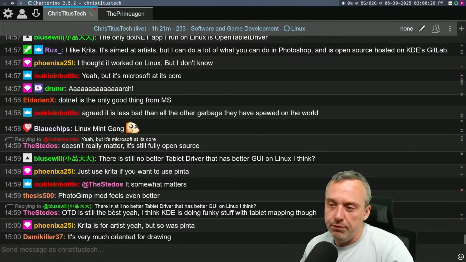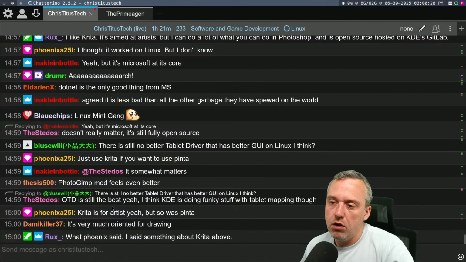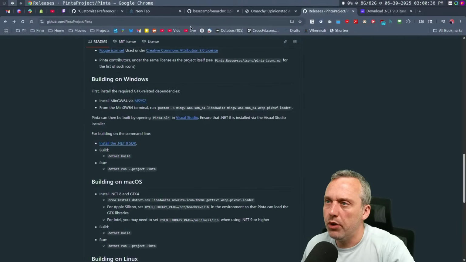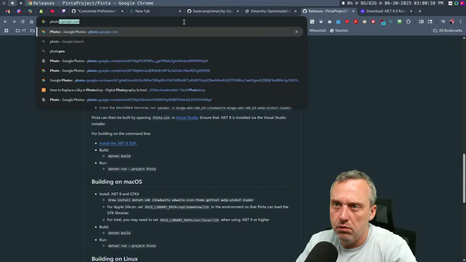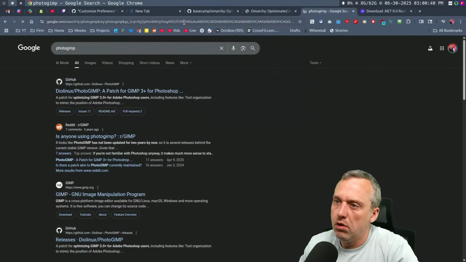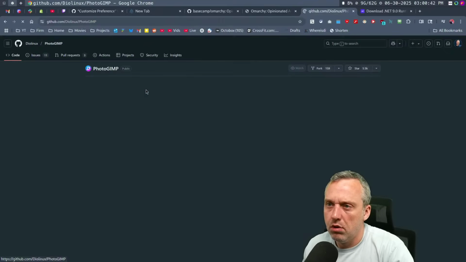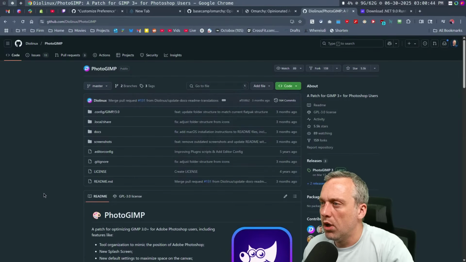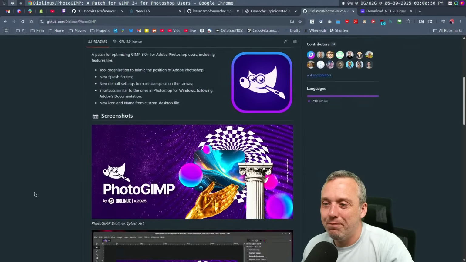Photo GIMP mod feels even better. Yeah, Photo GIMP. What project was that? A patch for GIMP 3+ for Photoshop users. Photo GIMP.